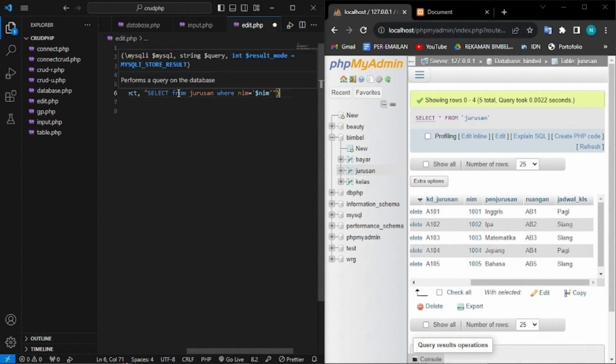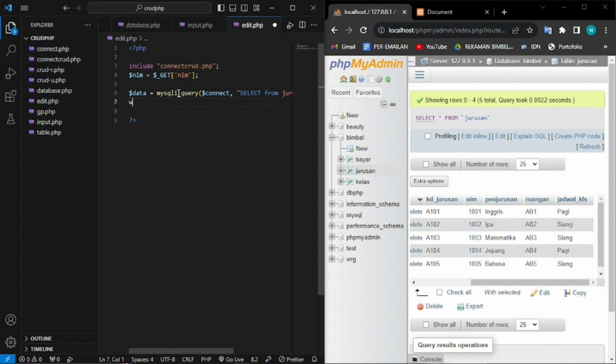But you can just close it, and use the while.